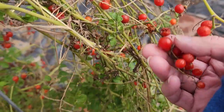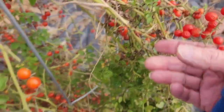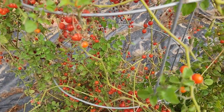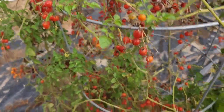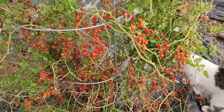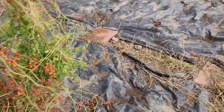But they are extremely tasty, and I imagine they would be good frozen as little treats for kids to pop in their mouth and chew. Kind of a sweet-sour thing might be great. To me, they're just not worth the trouble of picking them. Maybe one bush, but not a whole bunch of them. Anyway, that's what we did Monday.